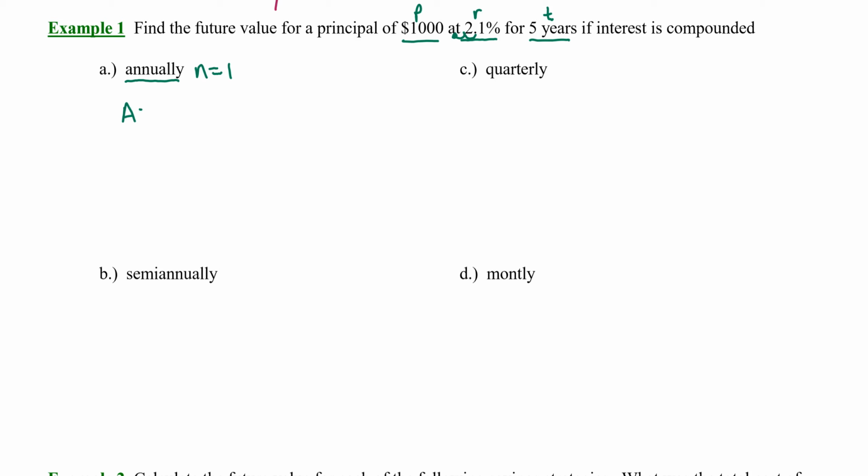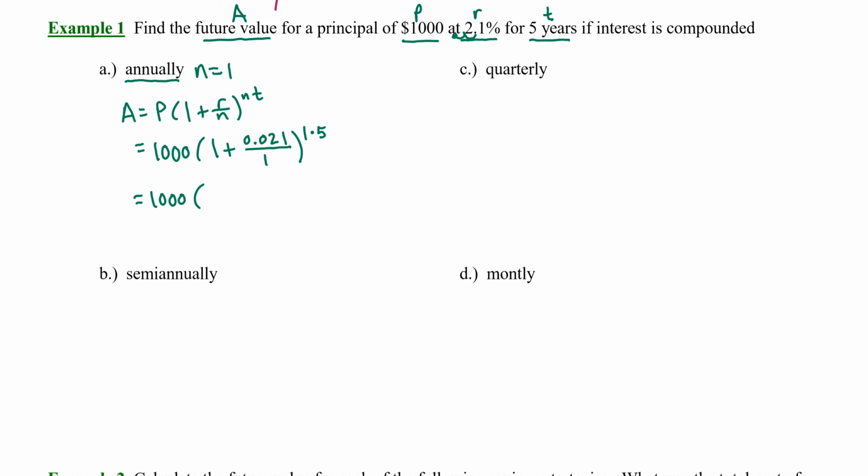Now, let's write down our compound interest future value formula here, and let's plug in our variables. We're looking for the future value. We're trying to determine A, of $1,000 at 2.1%, which would be 0.021, compounded once per year. So I'm going to plug a 1 in for n here and a 1 in the exponent position. t is 5, so in that exponent position we have 1 times 5. Now if we simplify this just a little bit before we plug it into our calculator, we end up with 1.021 to the 5th power.